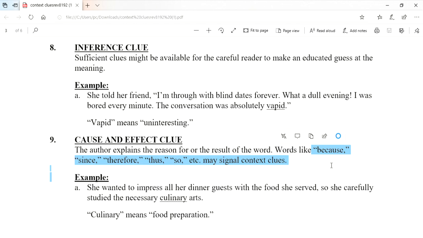Context clues are very important to learn, and they really help a lot. Not only with reading comprehension, it can help with a summary. It can also help with our understanding of things in a lot of other areas. So we need to know them. We are able to tell the meaning of words as well.